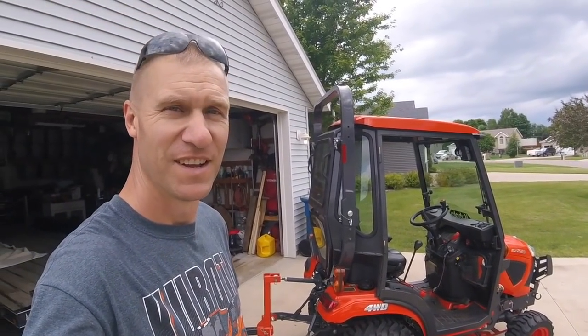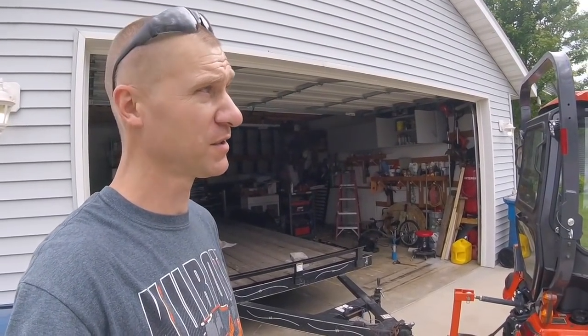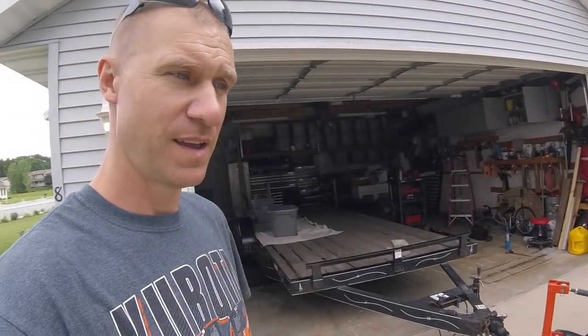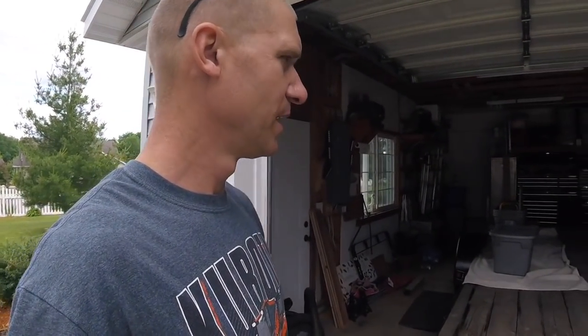Sounds good. Okay, that about wraps it up here. I wanted to put the trailer in the garage because, of course, every time you finish painting, it looks like it's going to rain, right? I don't know if that's going to hit us or not, but it was easy enough, so I'm just going to let it sit in there and dry a little better. So, one project always leads to another.